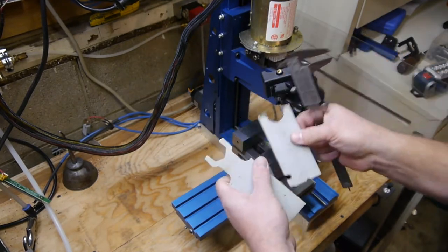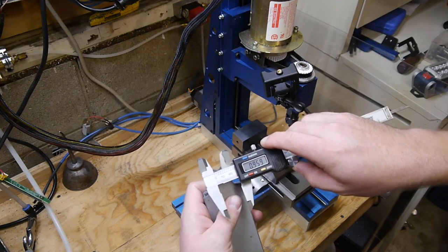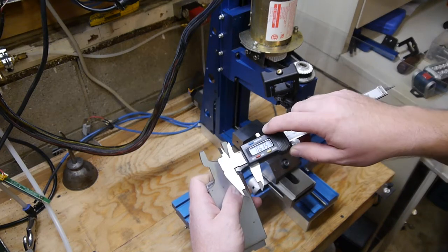And we see on the first set that we're off by almost 40 thou. We're 40 thou short. That means 20 thou deflection or backlash on both sides.